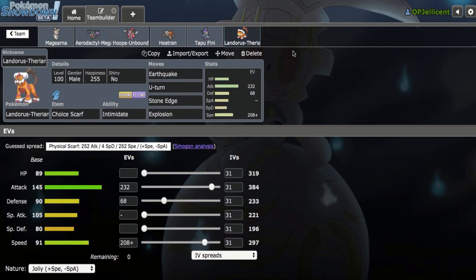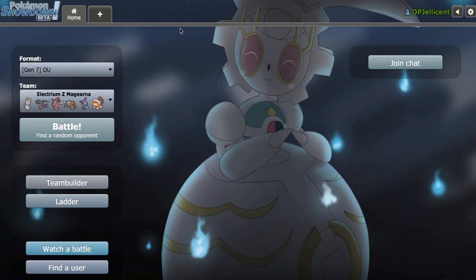And then finally, Choice Scarf Landorus-T with Explosion, just for a backup Hawlucha check. This can take a +1 Acrobatics due to the Intimidate. And that'll be the team. You can find it down below in the description if you do wish to try it out. Let's get right into the games.